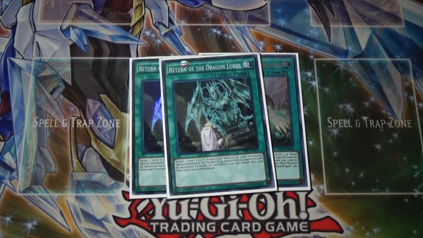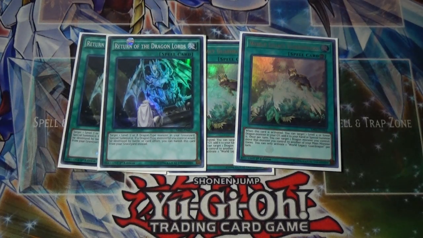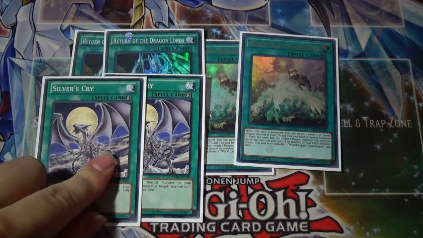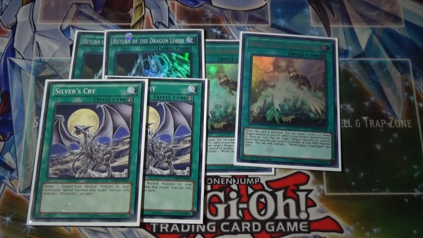2 Return of the Dragon Lords for the reborn effect, just like standard in this deck. 2 Silver's Cry, we're playing a bunch of normal monsters, and so basically this is all like a bunch of the reborn cards right here. So this summons normal dragons, it's super helpful. That's really all you need to know about it.